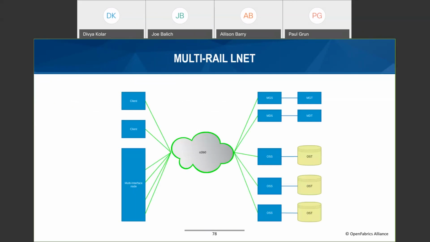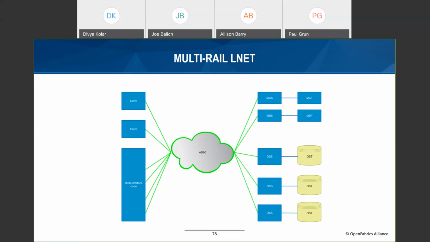In this diagram, you can see the end goal we're trying to achieve. No longer is it necessary to have multiple LNet networks. All the interfaces on that big client can now be configured on the same LNet network. Of course, this functionality is not restricted to Lustre clients only, but it is generalized to Lustre servers and, as we will see, LNet routers as well. Basically, any node that runs LNet.